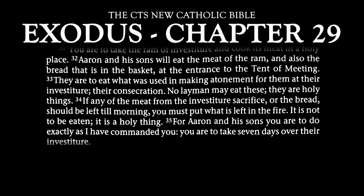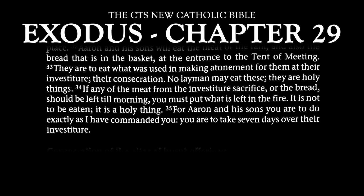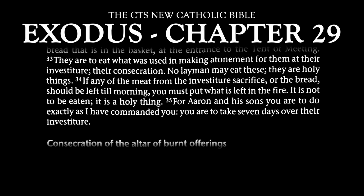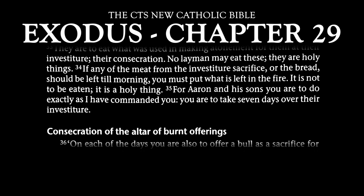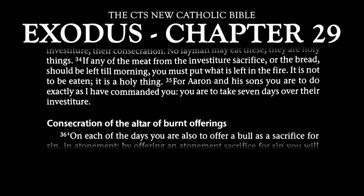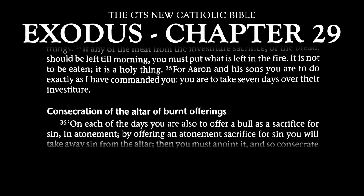No layman may eat these. They are holy things. If any of the meat from the investiture sacrifice or the bread should be left till morning, you must put what is left in the fire. It is not to be eaten. It is a holy thing. For Aaron and his sons you are to do exactly as I have commanded you. You are to take 7 days over their investiture.